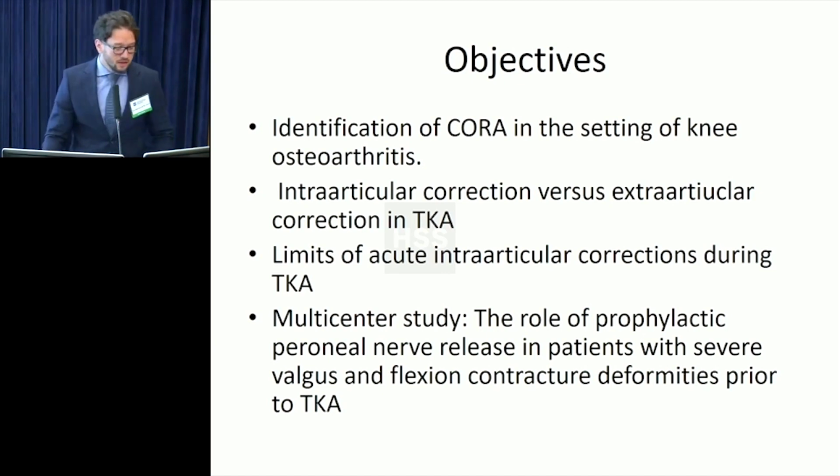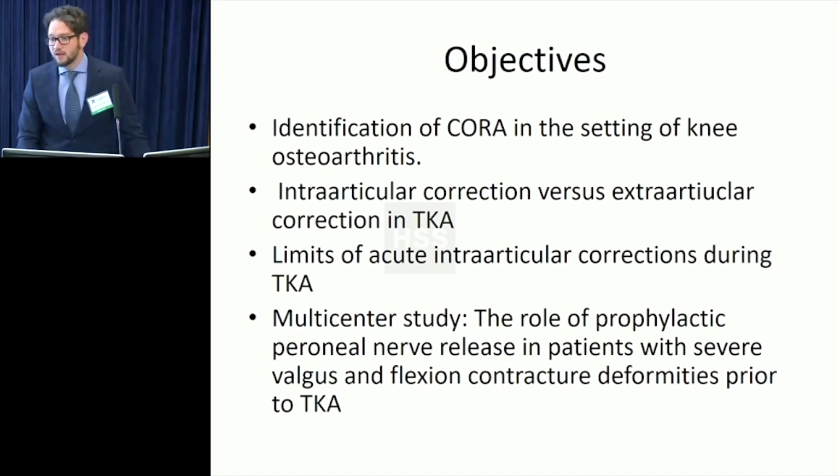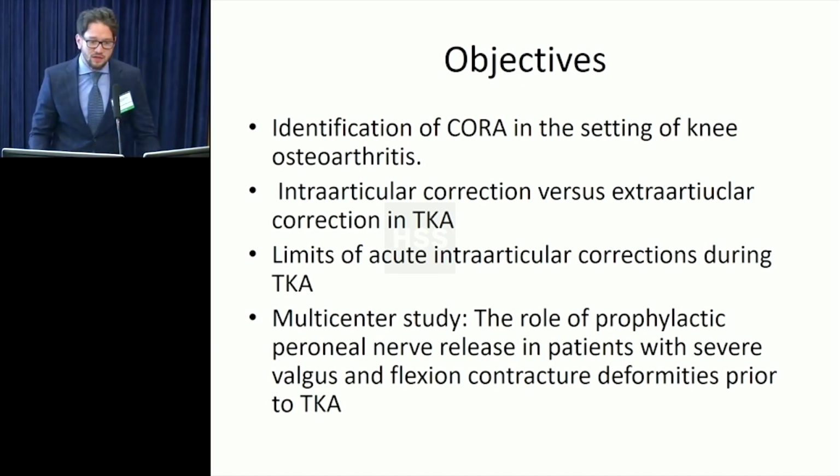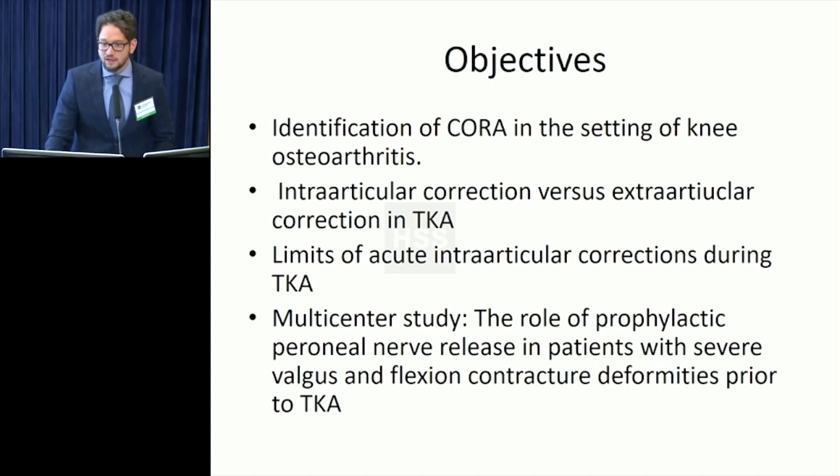The reason I say that, as Dr. Rosberg said, is that there are many patients who come with joint arthritis, and you think that the deformity is coming from the joint, but actually you are missing long bone deformities. We'll touch base quickly on intraarticular corrections versus extraarticular correction. I think Dr. Tisworth did an amazing job in here.